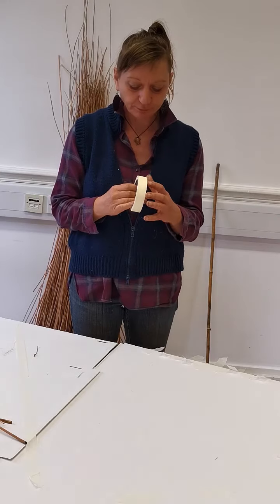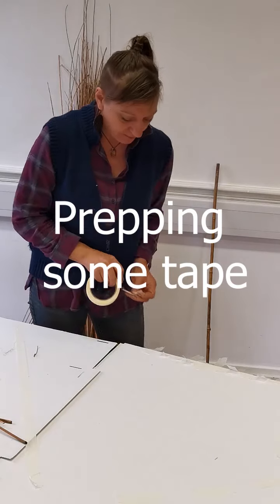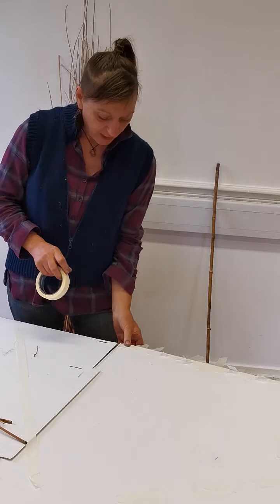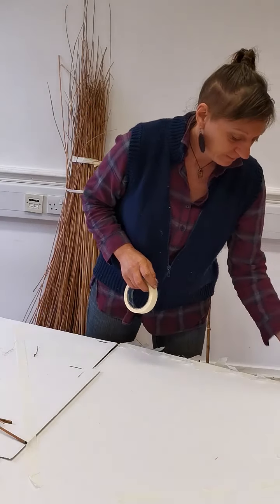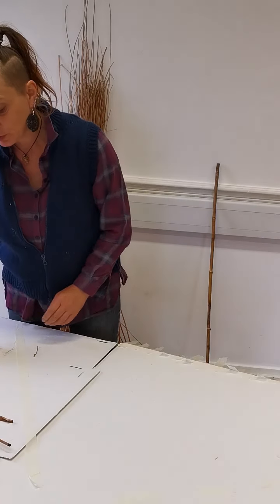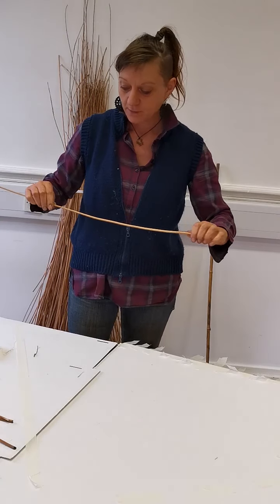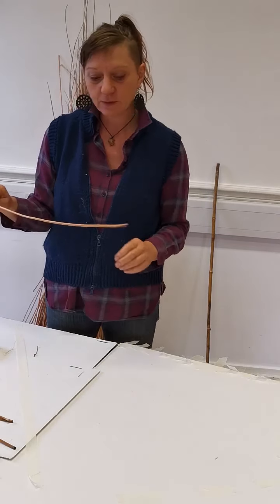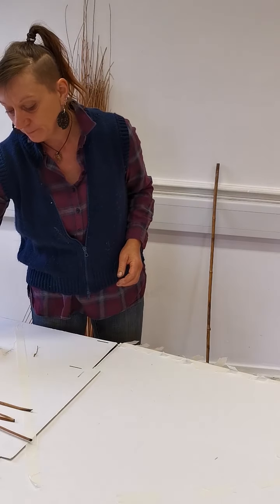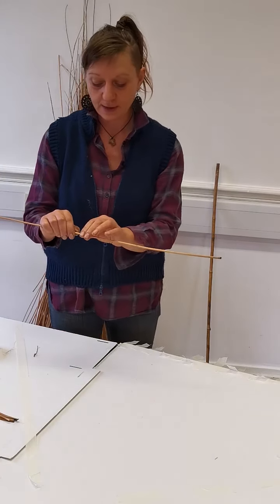It's a good idea, before you start, to tear up quite a bit of masking tape. It's easy to tear in hands like this. Just because it makes it much easier when you're struggling to hold things with both hands and sticks and all sorts. The first thing we're going to do is start by making the base of the lantern. The base of the lantern is a nice square shape.